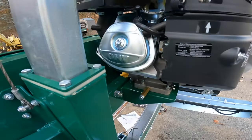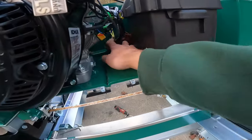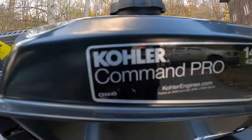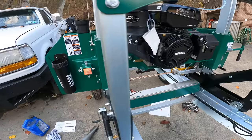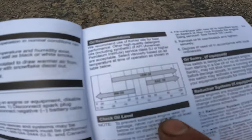These engines do not come with oil in them. They have two dipsticks. CH440 Kohler 14 horsepower electric start. I don't have a battery yet though, but the book it comes with recommends 10W30.